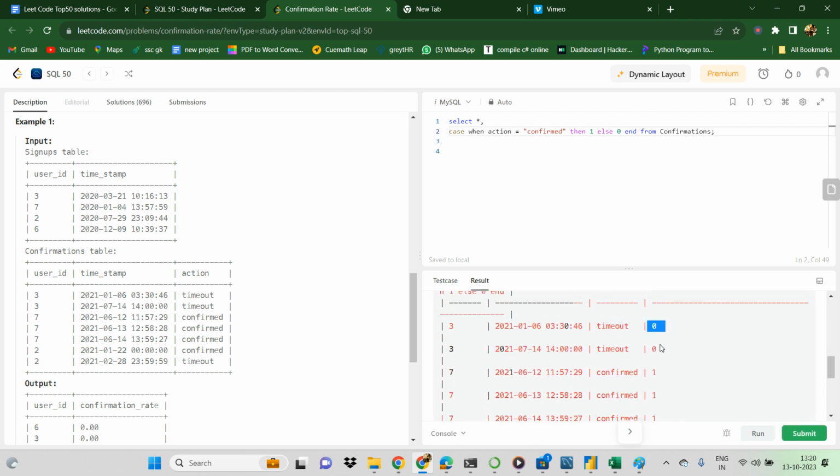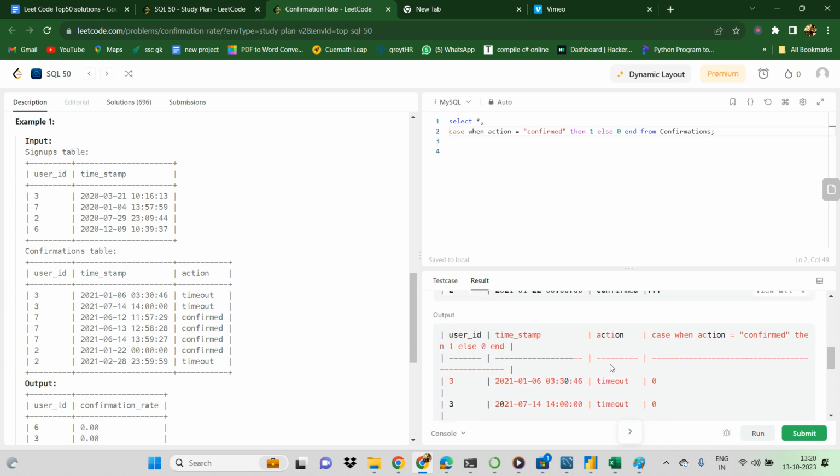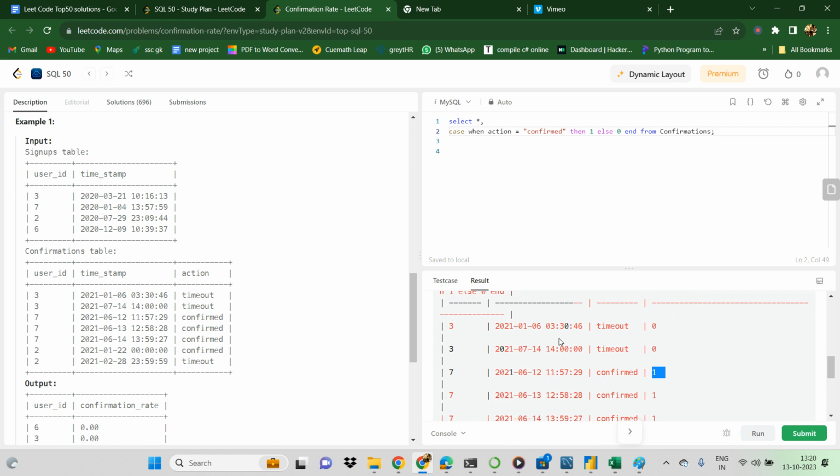So I am able to get the count also, zeros and ones, correct? Now I can sum it up. So how can I sum it up? Instead of star, I can just take the user ID.